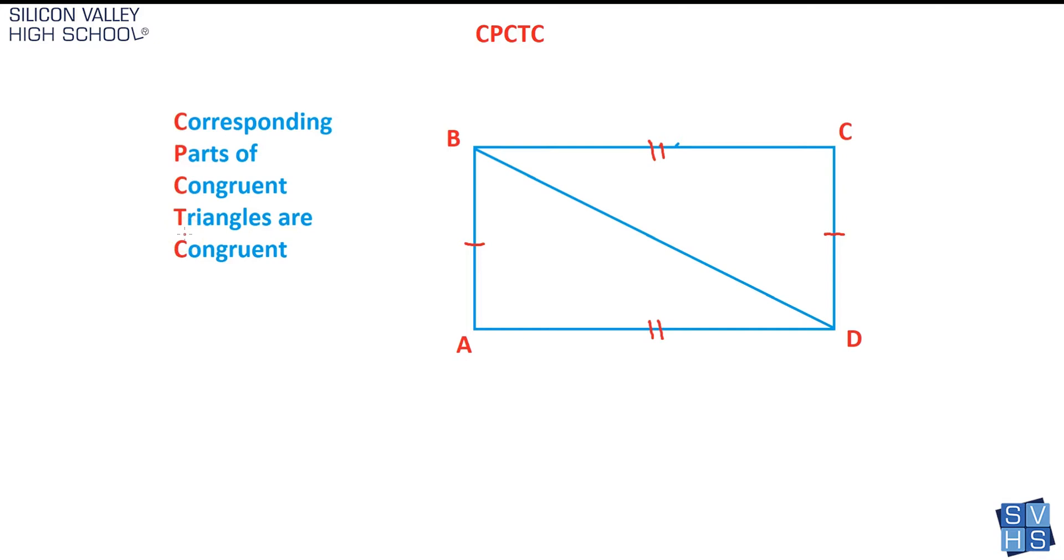It's not as easy as just saying ABC is congruent to DCB. You have to focus. I recommend you find some way to cheat. The first triangle—these markings show this side is congruent to this side given by the double tick marks, this side is congruent to this side, and it's obvious that A is corresponding to C. Pick a direction and whatever you do for the first triangle, you have to do for the second.